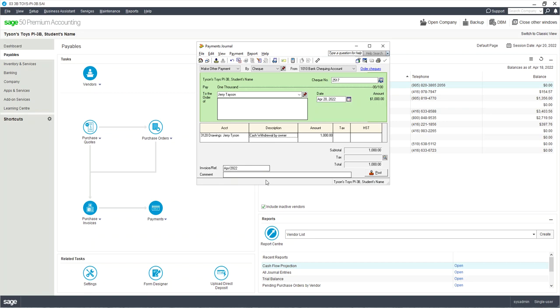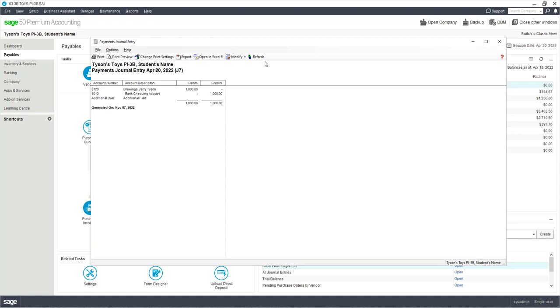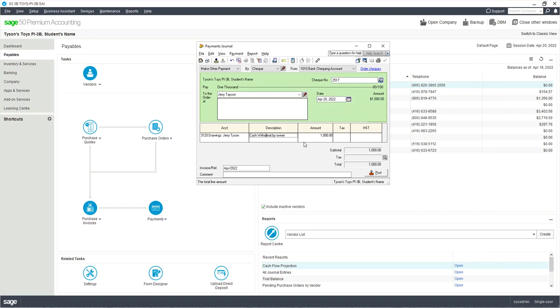And then now we just check the journal entry. Debit drawing account and credit bank checking account. Okay. Then after this, what you do is you look at your journal entry and make sure the entry is right. You can put the comment, which could be the same comment, or you can say cash draw by owner for the month. Whatever information that you feel is relevant, you can put that here.